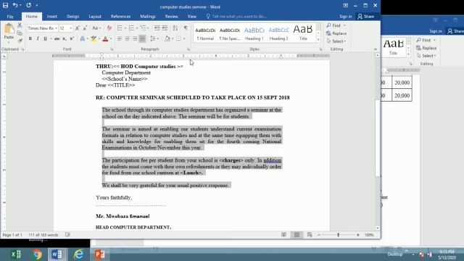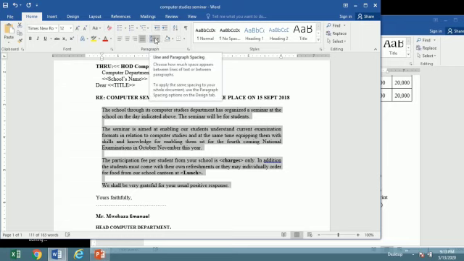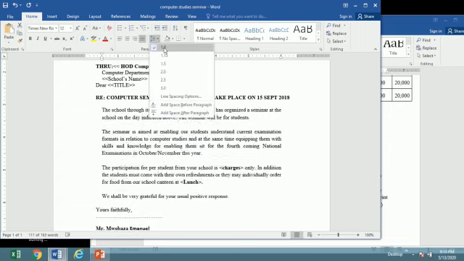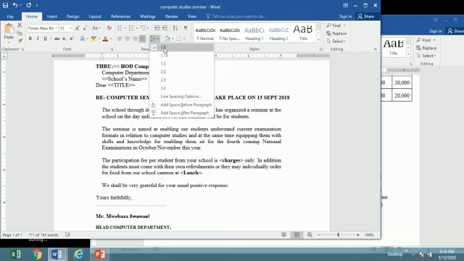Then we look for the line spacing feature, which is this point. You can call it line spacing feature or line and paragraph spacing. So we click on it. We can as well click 1.0, because I believe when someone talks about single, it means one.